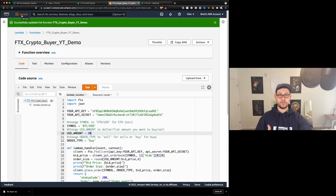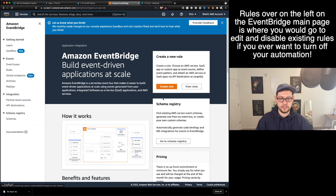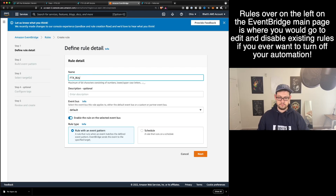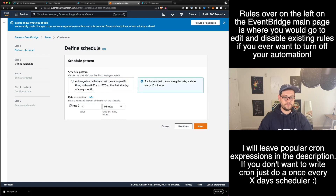So next, let's head back into AWS and talk about how we can automate the script so that we're buying not just once every time we click the Test button, but that it automatically buys for us every day. We're going to come up here to Services at the top of AWS and search for EventBridge. You'll see Rules over here on the left and a big orange Create a Rule button — go ahead and click on it. You can call this rule 'FTX buy every day' and give this description whatever you want. Click on Schedule and click Next. You can define your own cron expression here — or you can do something like run this every 10 minutes, four hours, or once a day. Just be aware that when you create the rule for the first time, that will be the first execution. So if you do one day here, right now when you hit Create, that will be day one, and then 24 hours from now will be the next time the script executes.